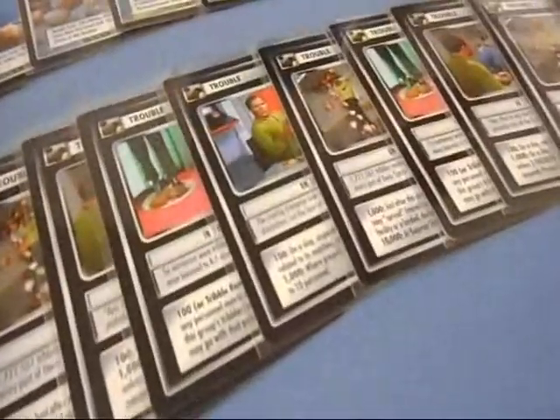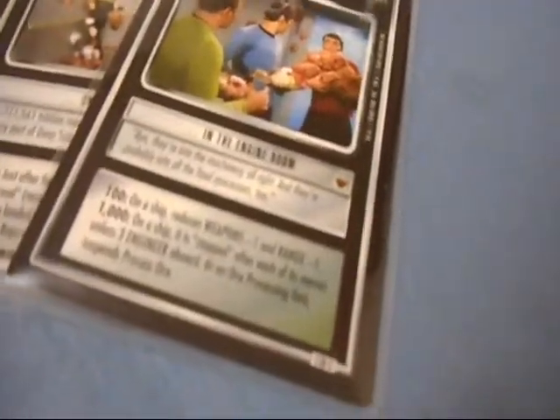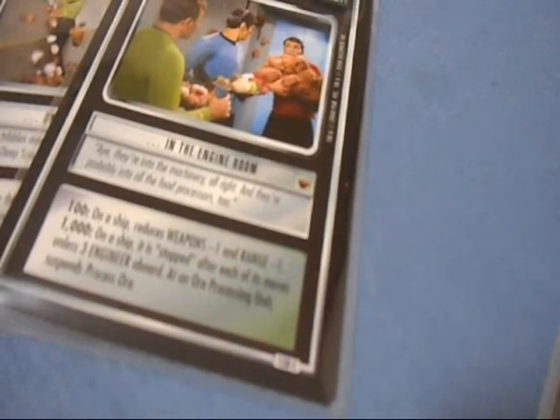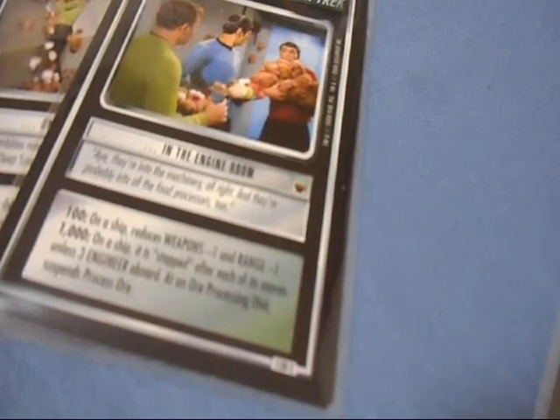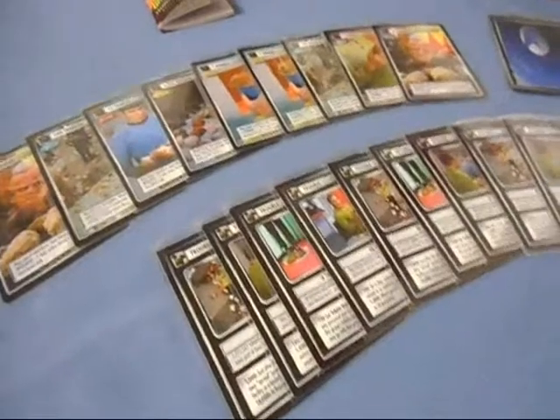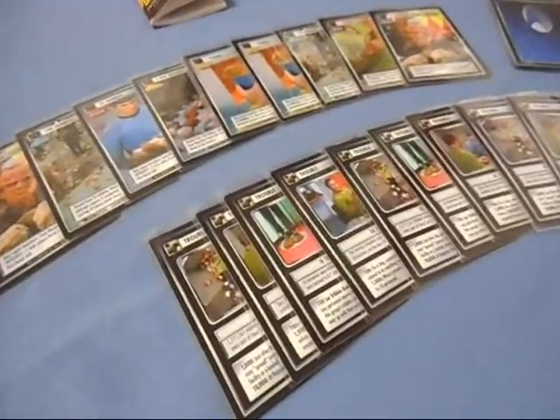The Tribble cards do different things depending on where the Tribbles are placed. So for example, Tribble in the engine room. If there's 100 Tribbles on a ship, reduces weapons and range by 1. If it's 1,000, the ship is stopped after each of its moves unless 3 engineer aboard. At an ore processing unit, suspends process ore. So they do, I guess you could call it, damage and reverse attributes to ships and certain aspects of your ships. A Tribble side deck can be a lot of fun.